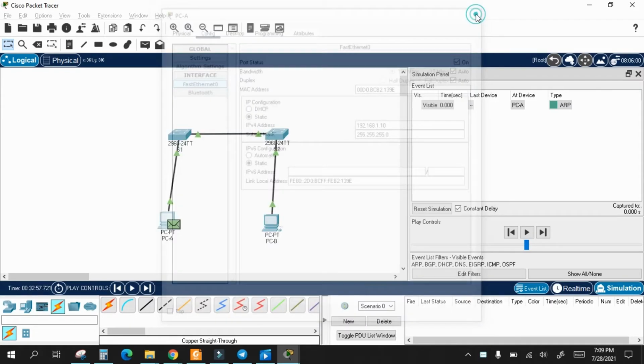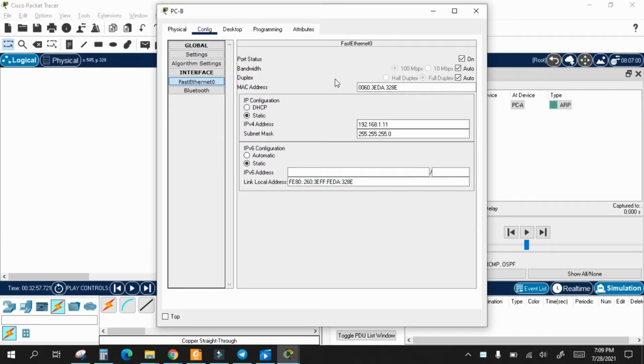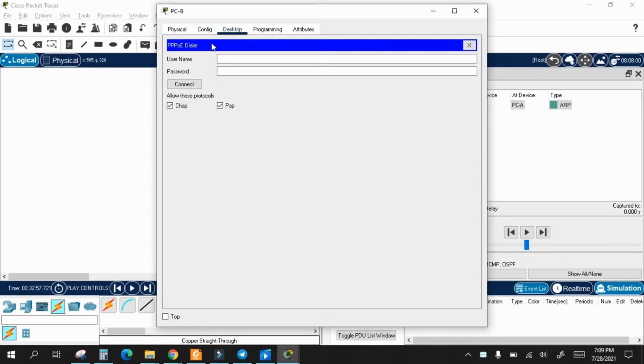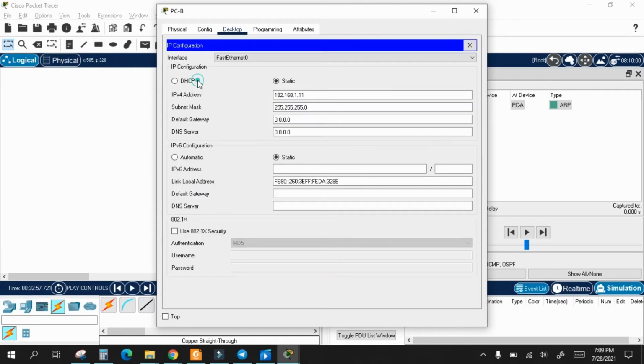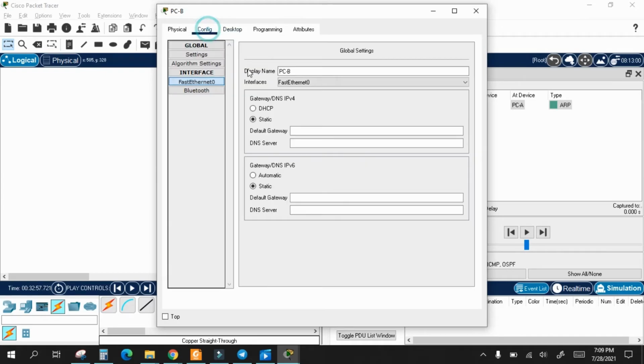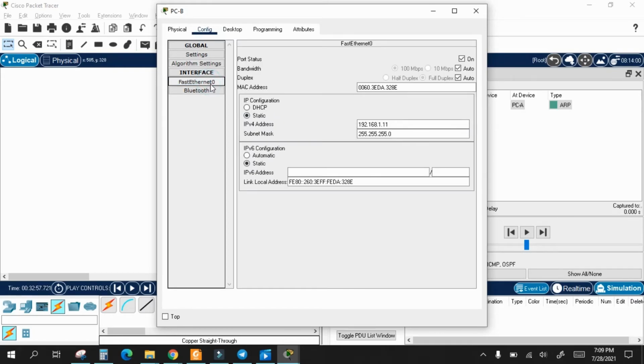Okay, for the other PC, it is the same configuration: 192.168.1.11, and FastEthernet the same, port status on, bandwidth auto.